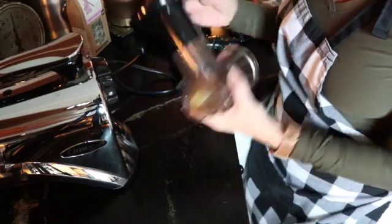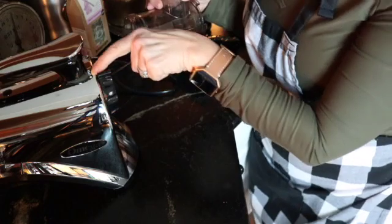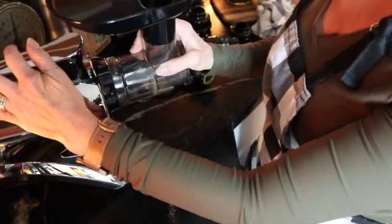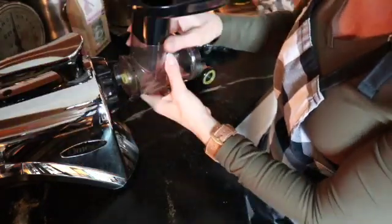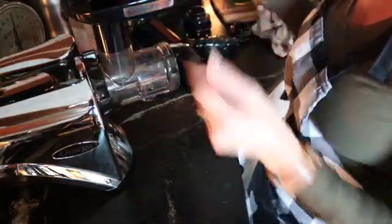Okay, y'all, here you go. It's all cleaned up. And so now you want to go ahead and put it back. There's a little mark on here that says open. You want to make sure it's on open. And the first thing you're going to put on is your little hopper. You want to put this on here, and then you want to lock it. That's it. Then your hopper's in there.